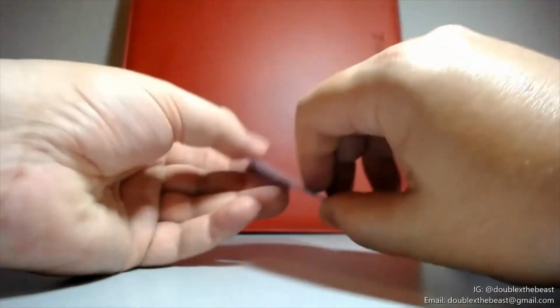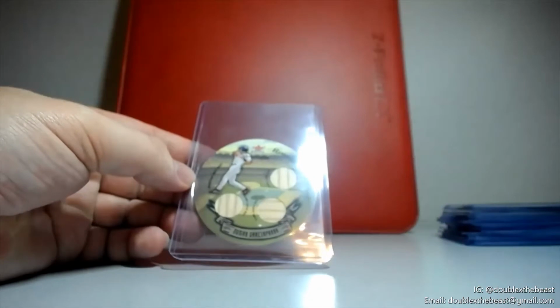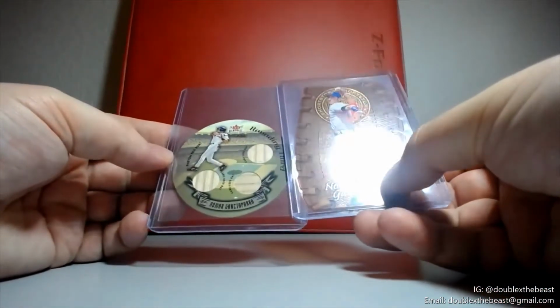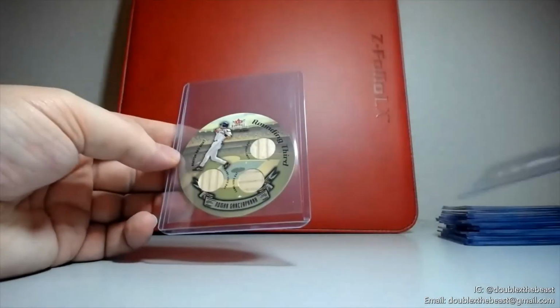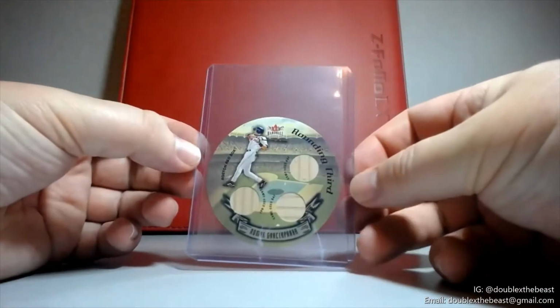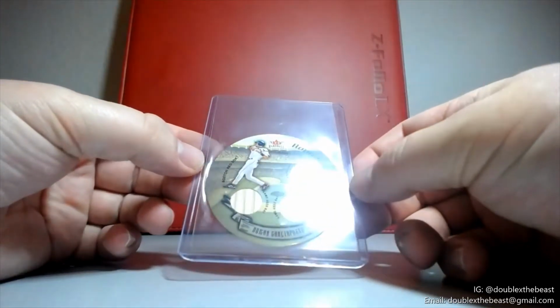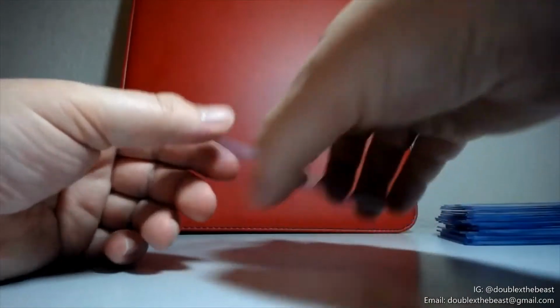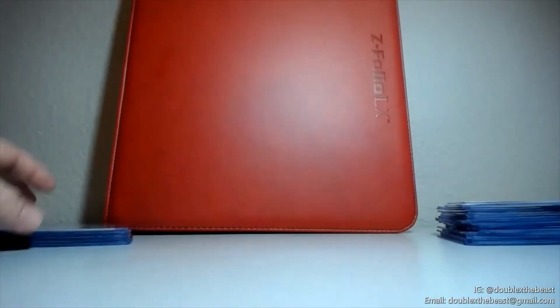But just kind of a unique design, obviously, with the size of the card. It's just that round cutout, when you compare it to the size of another card. I'm not a big game use person, but when I saw this pop up and the uniqueness of it, I went ahead and jumped on it.